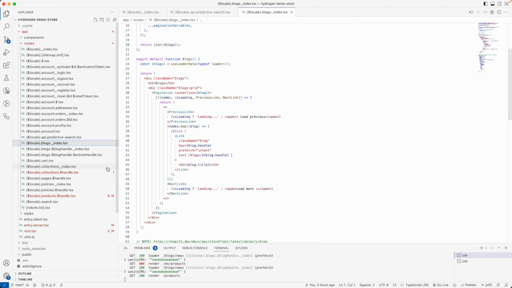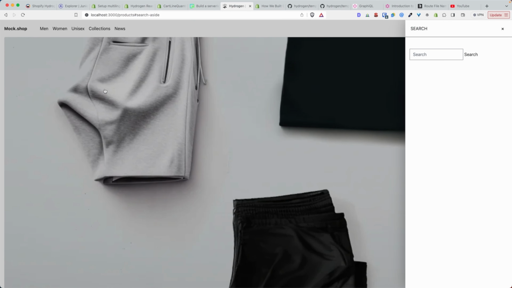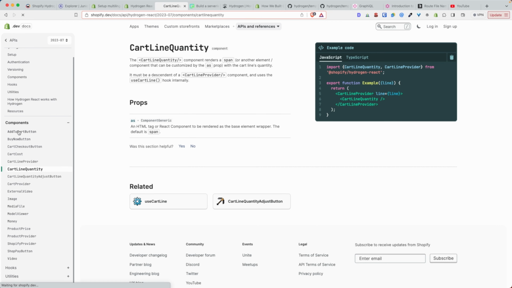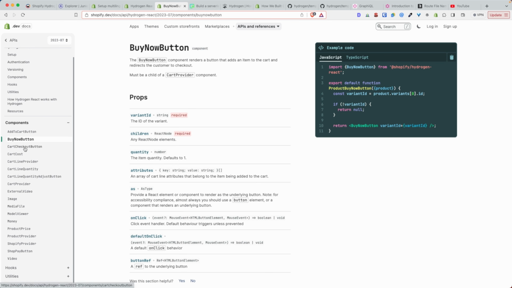So all in all, I highly encourage you to have a look at this. Obviously, like I said, I'm just doing a quick walkthrough. I'm gonna drill down into each of these routes individually in subsequent videos, and similarly for the components, which I think will be the next video. We're gonna look at all the Shopify Hydrogen components, what is provided to us by Shopify when it comes to the components that they give us to create a Shopify Hydrogen store.